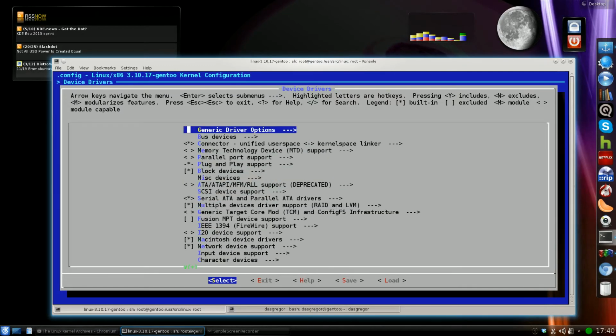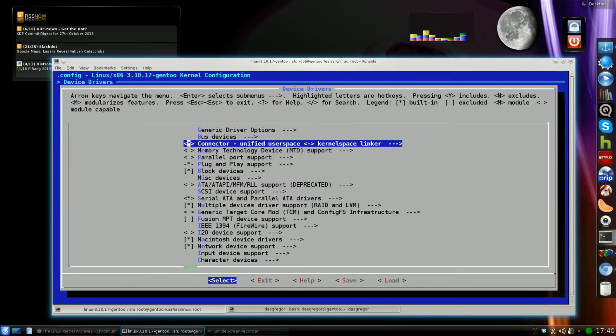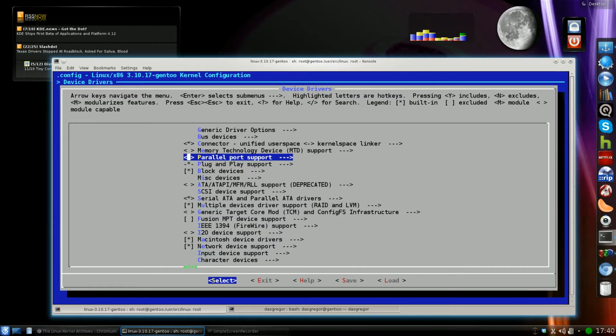You're going to want to go into device managers and just start going through all of these that are important to you, whether or not you have parallel port support. I mean, some laptops still use it, some still have it, so you might want to look at that. Plug and play support, SCSI support, your SATA drivers. But the main thing is you're going to want to make sure that you have all of your most important drivers, such as your audio, your video, USB 3.0 if that's needed, FireWire if you have it. You want to make sure webcam if it's built in, that sort of thing.